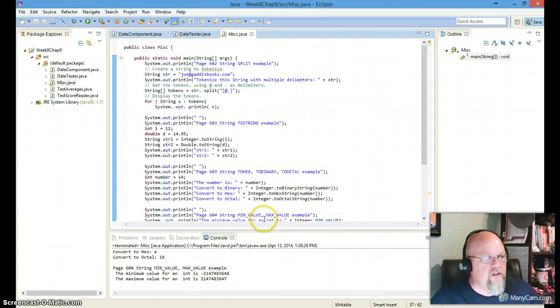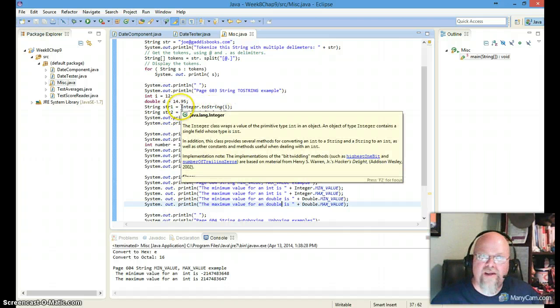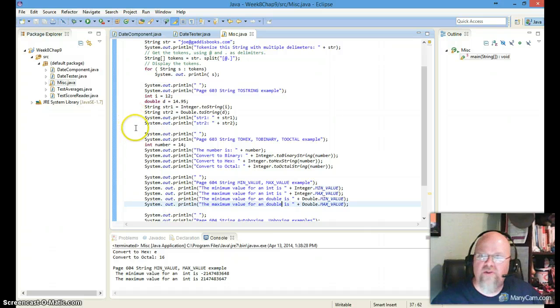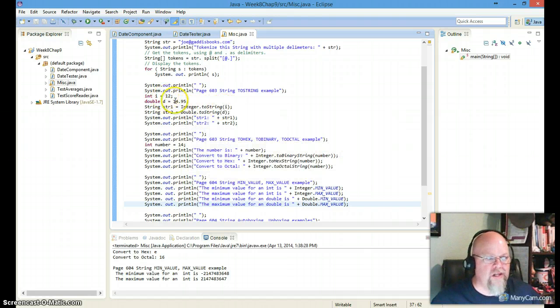Okay, so let's take a look at some code I've written here. So here we have a toString method. I have my int 12, my double 14.95, and I say String, Integer.toString. So I'm using the toString method of the Integer wrapper class, and I'm passing an i, which is an int, and I'm doing the same thing for Double.toString.